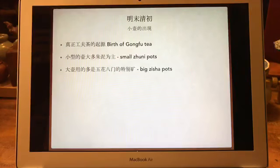Not only in China, people are crazy about it. Around the world, everywhere, in the West, people are crazy about it. So they talk about Gong Fu Cha, and actually Gong Fu Cha itself, you cannot date it back to the Lu Yu Cha Jing or the Tang Dynasty. The real birth of Gong Fu Cha is actually in the end of Ming to early Qing Dynasty.